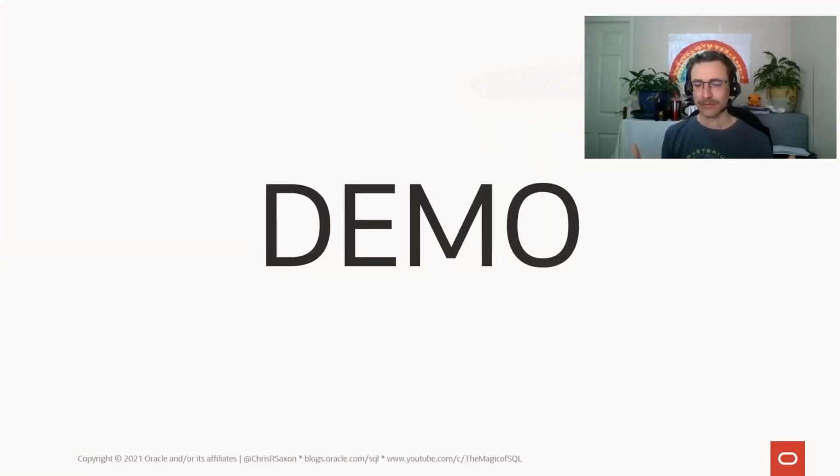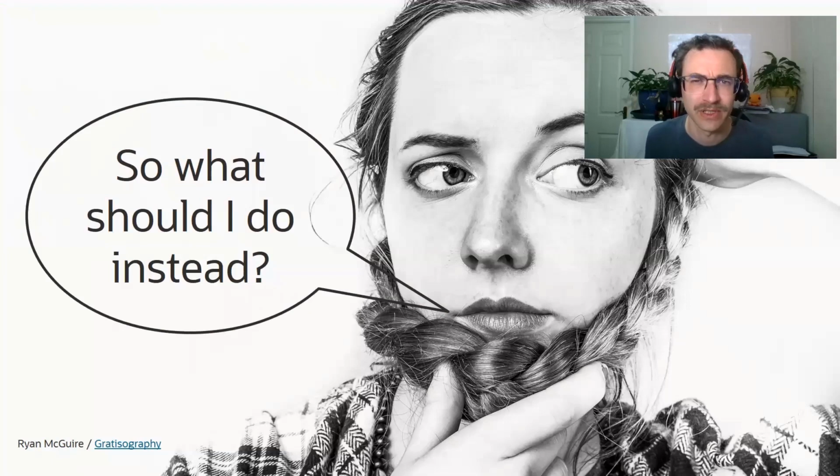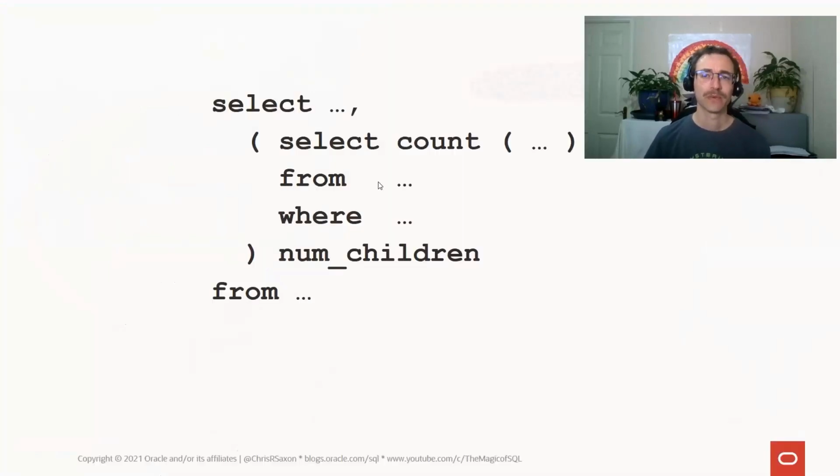Okay then, so these scalar subqueries were very slow. We were executing them once for each row we were getting from that driving table. So the question here is, well, what should I have done instead? How can we make this better and faster? How should I have rewritten this query? Well, one way to make this better is, instead of having a scalar subquery, where here I'm counting up the rows in the children, we can take that query and actually join it to the parent query.